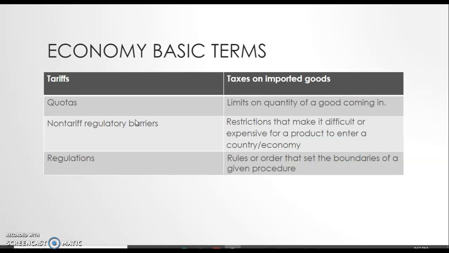And then regulations we saw before. Regulations are just the rules and order set in place. I mentioned that meat restriction would be an example. There could also just be things like a way you have to do things in order to sell in a place. So, how your forms need to look, the signatures you need to get, different approvals from different government bodies, these kinds of things. So anything that is about following rules, following order, that would be an example of a regulation.